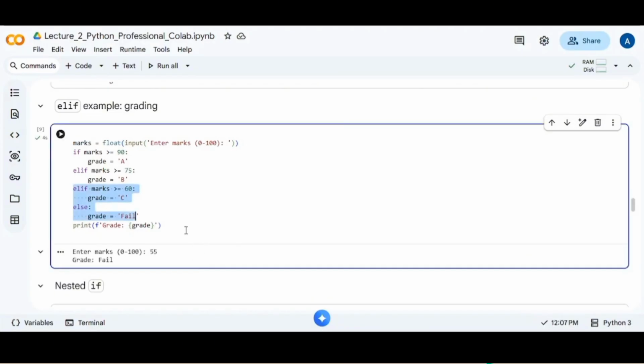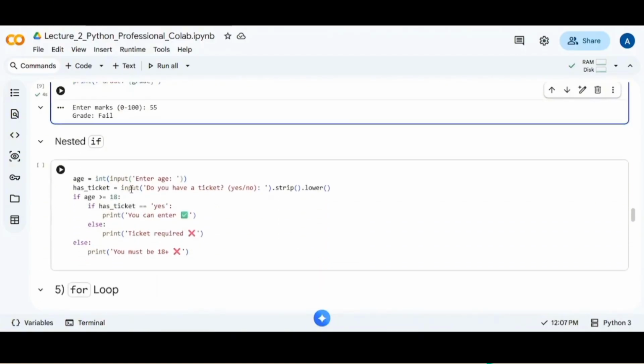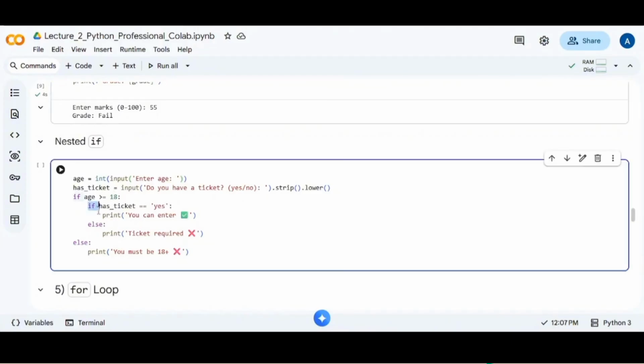Okay, so next we have an example of nested if. This involves an example where we need to check multiple conditions. We could do it using and as well, but just in case we have different outcomes. For example, in this example, we have two variables that we are going to take input, which is age and has ticket. So if a person has age greater than or equal to 0, it will enter into the first if, and here we have to evaluate if that person has a ticket or not.